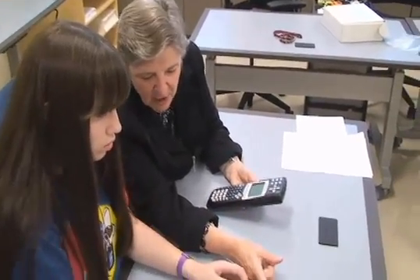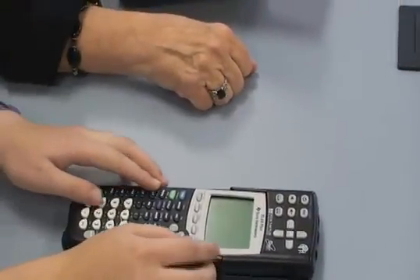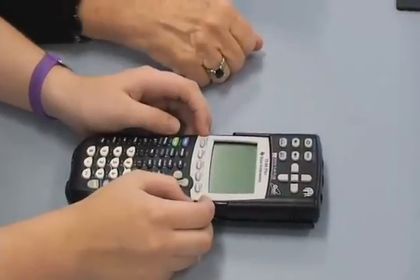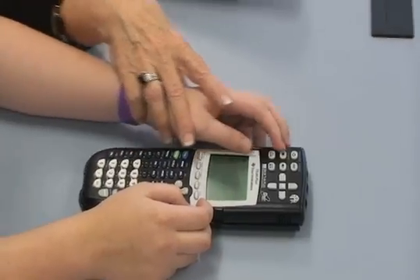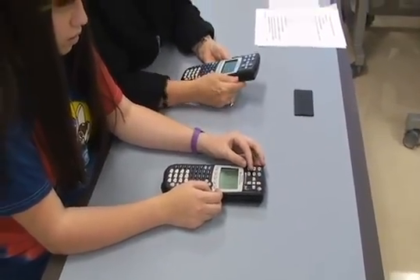Let me explain to people. From about here down all the way down here, that's your TI-84 Plus calculator. And if your TVI asks, do I have to do anything with this part of the calculator, you're going to say no — my math teacher is going to teach me all of that. What your V.I. teacher will probably need to help you with is what's above here, which is what we call the Orion. Let's push a few of those buttons.